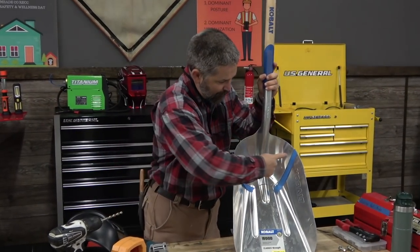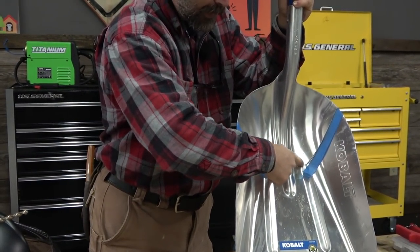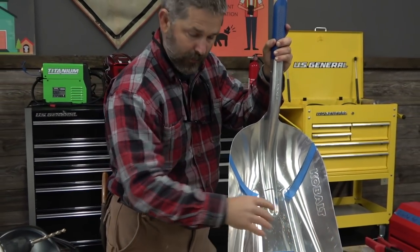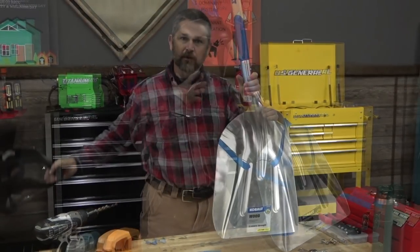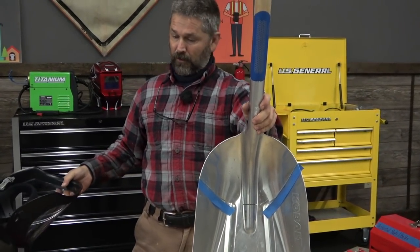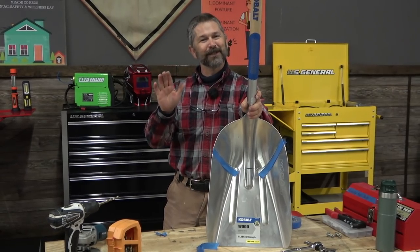What's happening is I'm going to kind of meet my center line, but I'm going to allow there to be enough material to maintain the rigidity of the bottom of the scooper. And that's my three cuts. Now if I go with the double finger cross — like I do when I'm dog training — maybe when I go to bend my shovel, it's going to bend the right way.